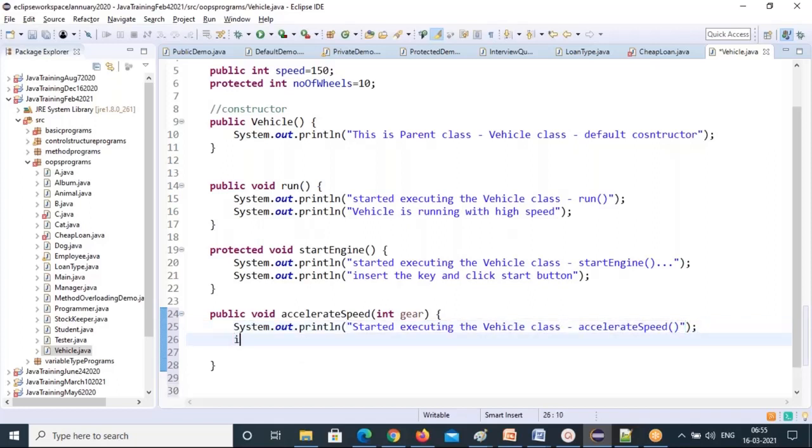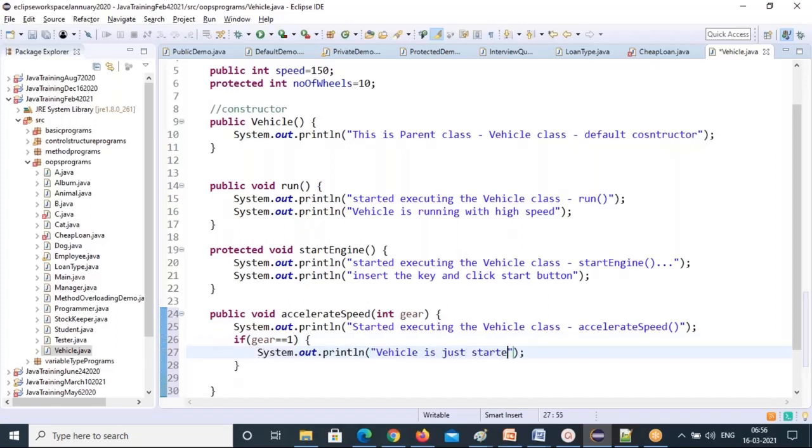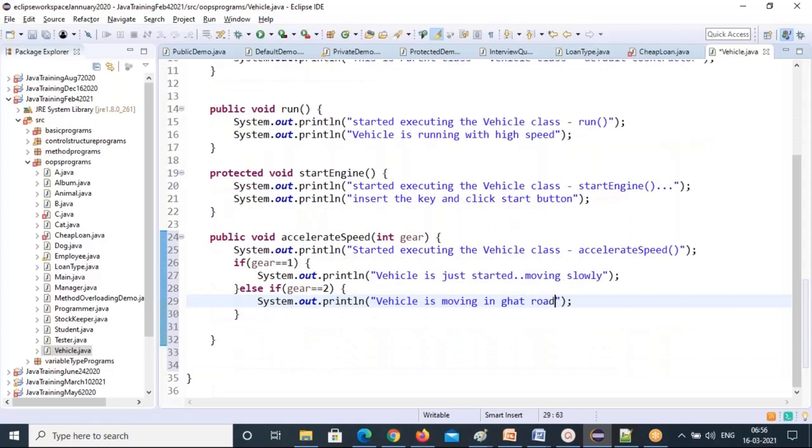I'll write a nested if else. If gear equal to 1, vehicle is just started moving slowly. Else if gear equal to 2, on road. I'm just writing some simple steps so you can understand here. You can build any kind of logic, even one statement is also fine.